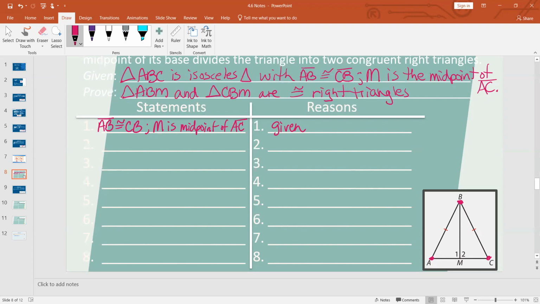Second, I'm going to start with the whole midpoint part. First off, I know that if M is the midpoint of AC, that means that AM is congruent to, I put two tick marks here, CM, because the definition of a midpoint is that it happens right in the middle of a line segment. So that'll give me a side. AM is congruent to CM because of the definition of midpoint.